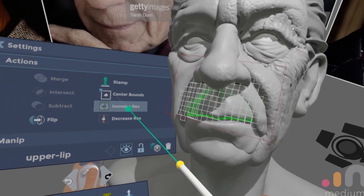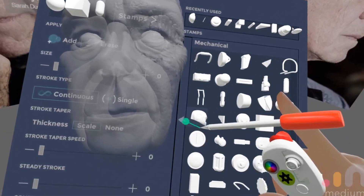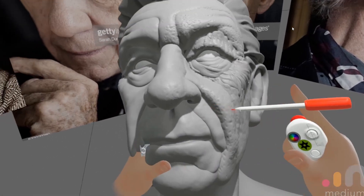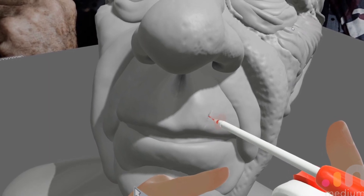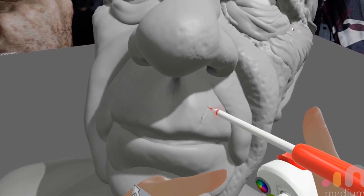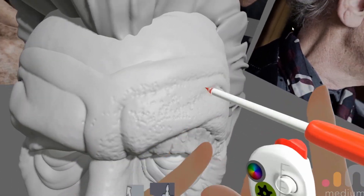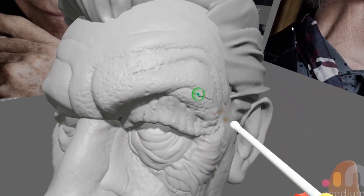The next technique draws wrinkles directly and requires a high resolution to work. To add wrinkles I use clay and the little tiny needle nose stamp again, arranged using the thumbstick. I switch surface off for this — you want it to be on the end of the tooltip. You need to be very very gentle with this, and I also switch off smooth stroke because I want it to be wrinkly. Again, we knock back the effect using smooth with fill.